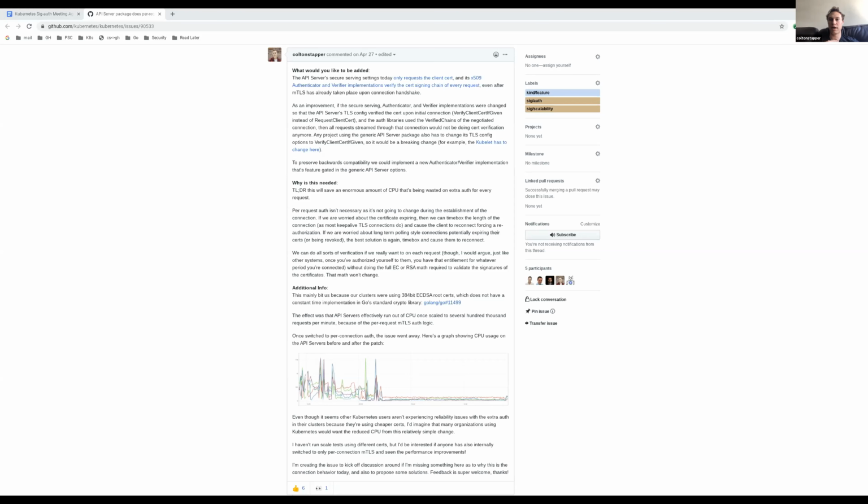So I don't know how that passes the edge case of, let's say I give an invalid cert claiming who I am, then if it's not done at that connection time, or if I don't give a... I haven't thought through that option too much, but the upstream Golang change is just going to take a really long time and might not be accepted by the community. I mean, we can try to do it that way.